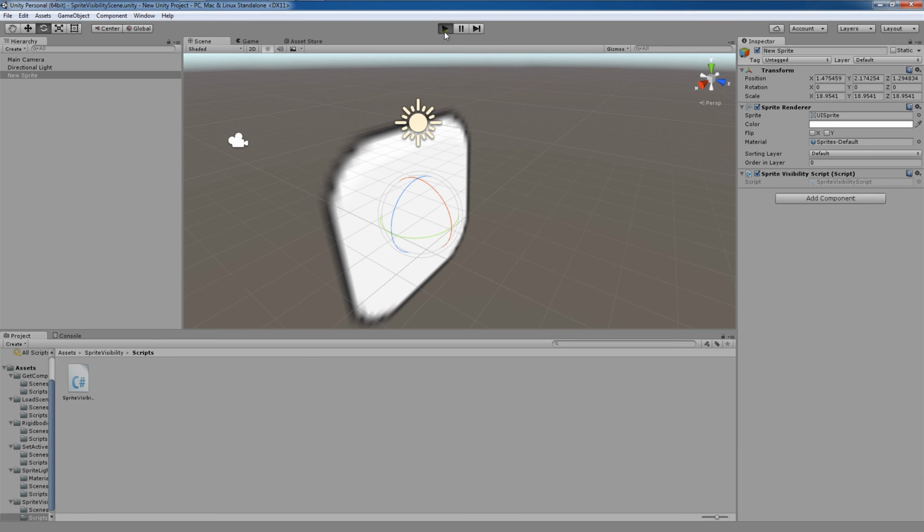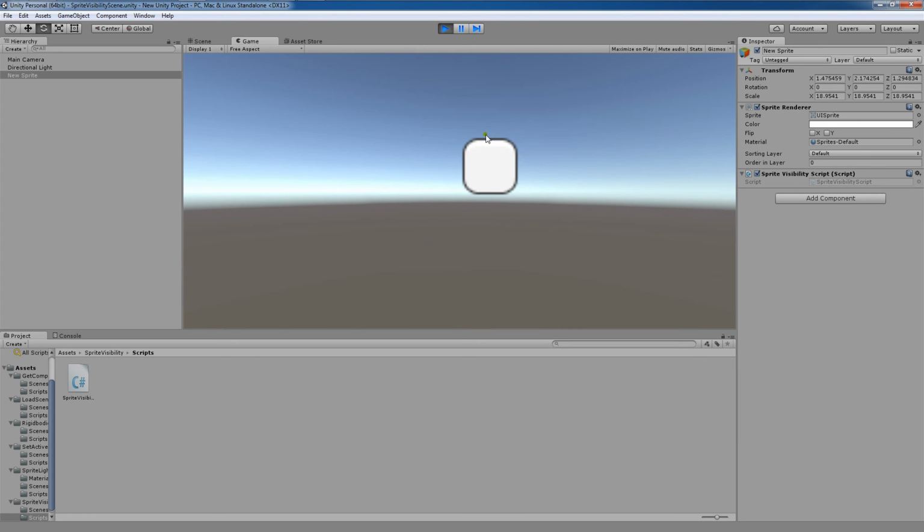Take a look as follows. So I've hit play, and you'll see that right now my sprite is visible. I'm going to hit the Q key now. My sprite is invisible. Hit the Q key again, it's visible, invisible, visible, invisible. I could keep hitting this Q key and changing it from visible to invisible. And you'll notice over here on our inspector that the sprite renderer component keeps getting checked and unchecked. Now that's an indication that we're accessing that component to make it visible and invisible.